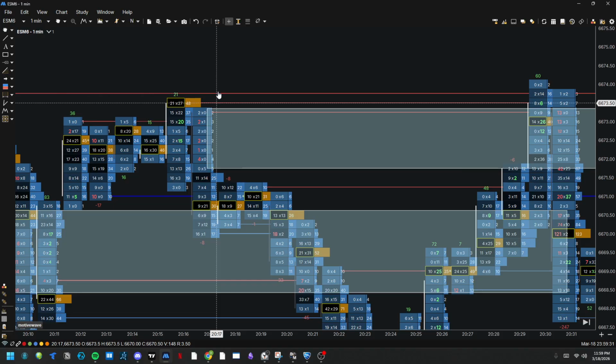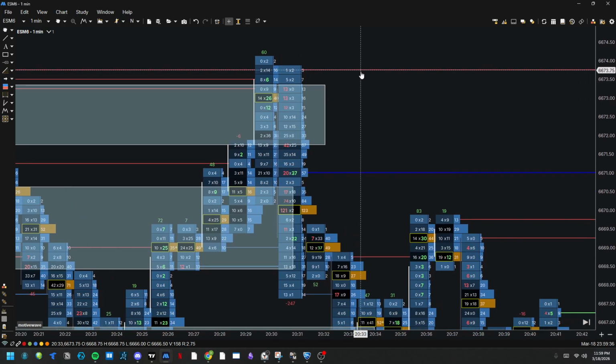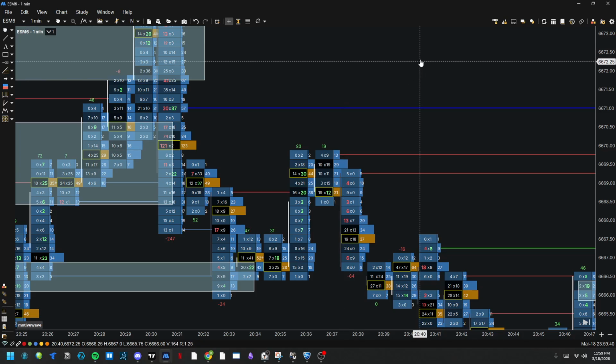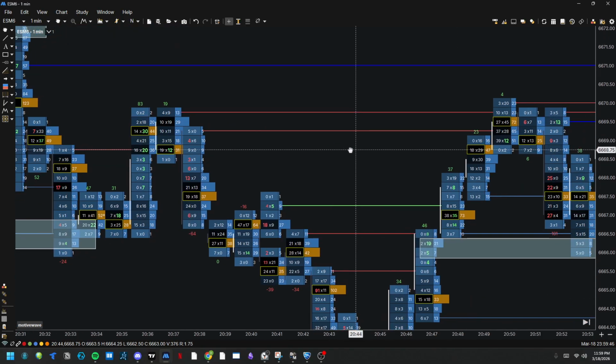So far it makes a lot more sense, how to truly identify whether someone's trapped or not based on what side the orders are on and based on how they aren't getting rewarded. Okay, that makes some sense. Let's look at it again.